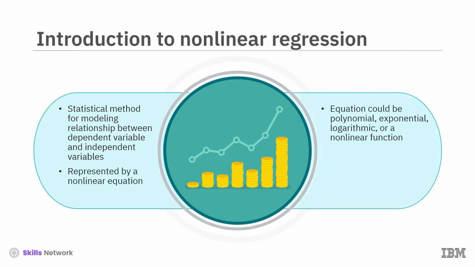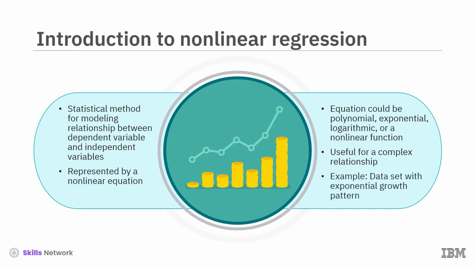This equation could be polynomial, exponential, logarithmic, or any other function that does not use linear parameters. Nonlinear regression is useful when there is a complex relationship between variables that cannot be captured through a straight line. For instance, you would use nonlinear regression when you are using a dataset that follows an exponential growth pattern.